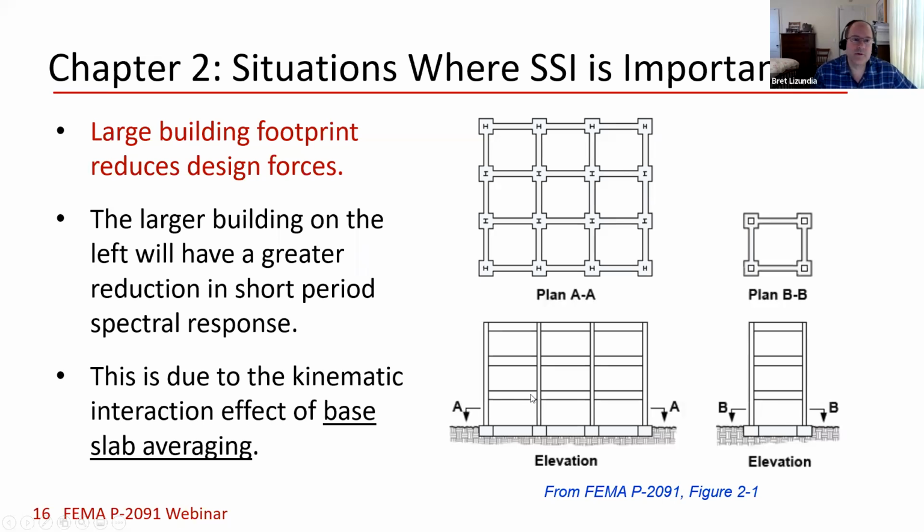And one metaphor maybe you could think of is if a building had legs, and that's the foundation, and you had a short person holding up one leg and a tall person holding up another leg, and some medium height people holding up the other two, and they're all having different strides. So those are like input motions that they're inputting into those table legs, but the table kind of holds them all together, and the table only feels the kind of average of all those things because it has its own stiffness. That's base slab averaging. It has a bigger effect on short period spectral response, and it has essentially no effect on long period. Now I'll show you what we mean by that a little bit later.